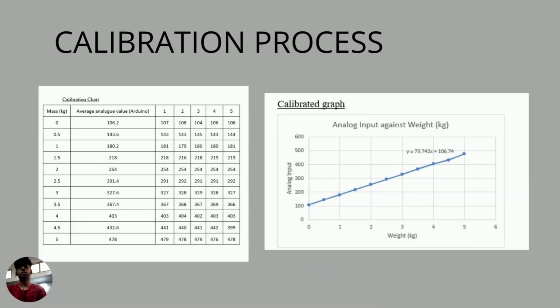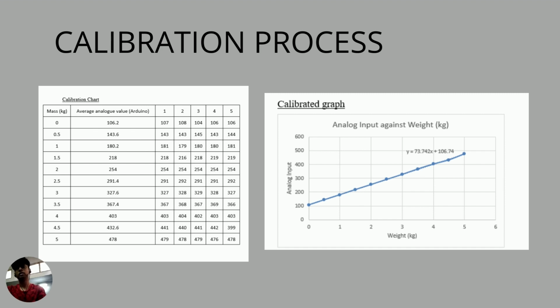So the video just now shown the calibration process, the sample calibration process for 0.5 kg. As you see here, the step size of the mass to be calibrated is 0.5 kg. Each consecutive 0.5 kg will be recorded, and we will take five readings of analog, and then we will take the average value to gain the maximum functionality of this calibration chart.